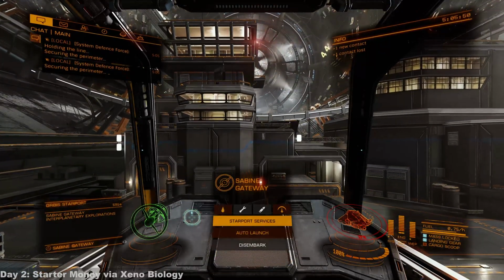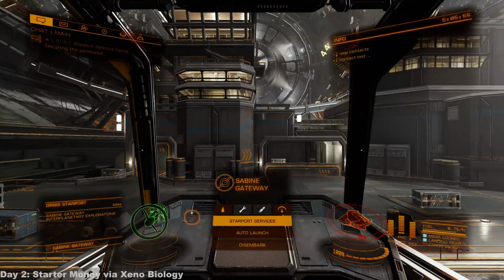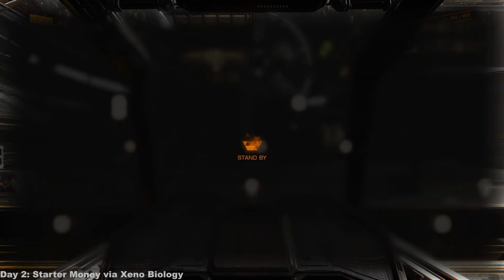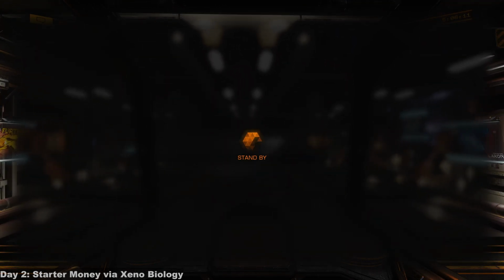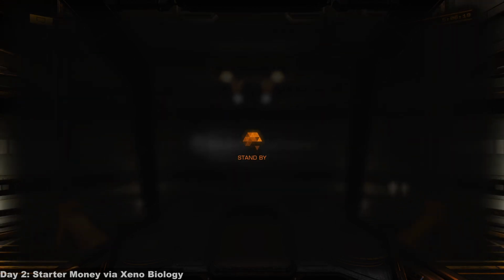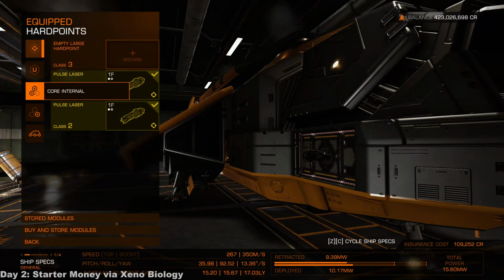There we go. First thing I always do is select the teardrop to get my fuel refueled. Like that. And then let's take a look at our components. When you hit outfitting, it'll automatically drop you down to the hangar. And try and load the screen that lets you tweak your ship while it's doing that. There we go. So go down to core internals.